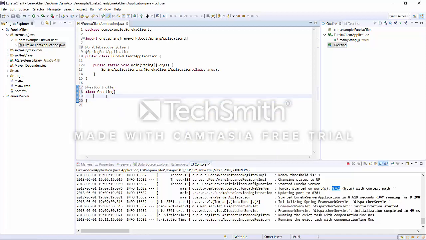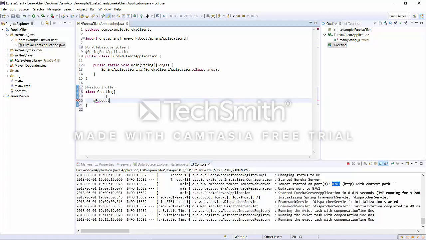And to test it, we need to create an endpoint, which is going to need this request mapping, which is going to be, let's say, hello.